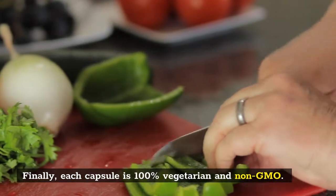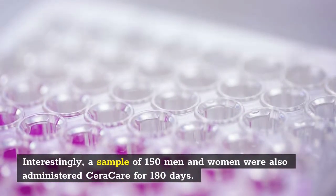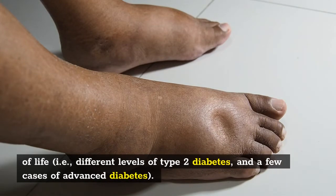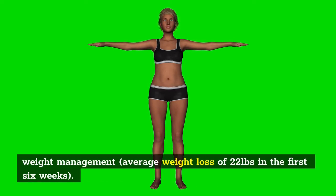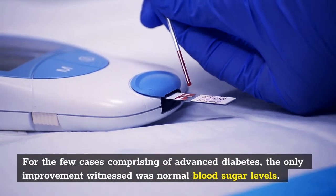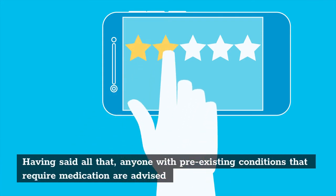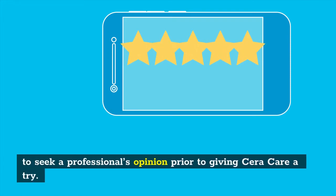Finally, each capsule is 100% vegetarian and non-GMO. Interestingly, a sample of 150 men and women were also administered Sarah Care for 180 days. The average age ranged from 24 to 87 years old, all of whom came from unique walks of life — different levels of type 2 diabetes and a few cases of advanced diabetes. In the end, improvements were reported in their blood sugar levels, organ function and weight management, with an average weight loss of 22 pounds in the first six weeks. For the few cases of advanced diabetes, the only improvement witnessed was normal blood sugar levels. Anyone with pre-existing conditions that require medication are advised to seek a professional's opinion prior to giving Sarah Care a try, to avoid any possible medication interactions that may or may not arise.